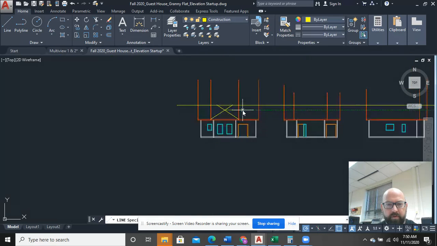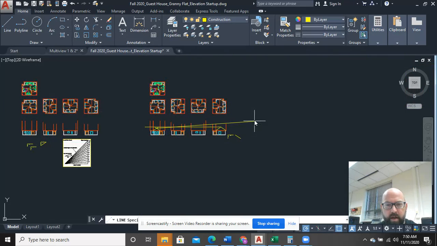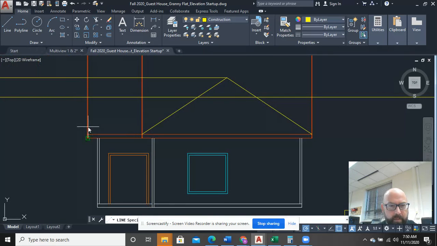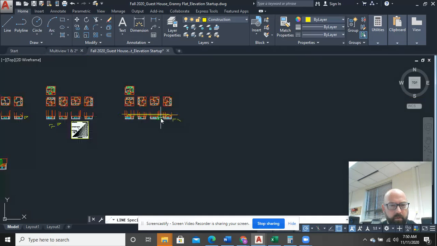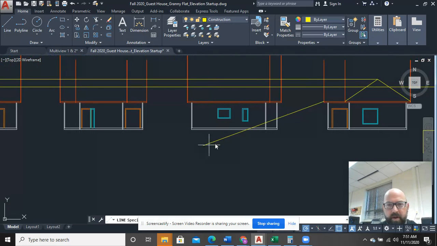And I want to run a little test because what we've already said was this portion and this portion are going to be a shed roof, which means that they pitch from somewhere up here down in one direction only. And if I cruise over this way, I want to make sure that I'm going to have enough room to make that pitch, right? Let's say if I made this a 3/12, that's going to come up somewhere in here. And you might want to go back and look at your roof pitch diagram and see how is that going to work. And I think a 3/12 will work just fine. Okay. So again, we'll leave it alone for right now.